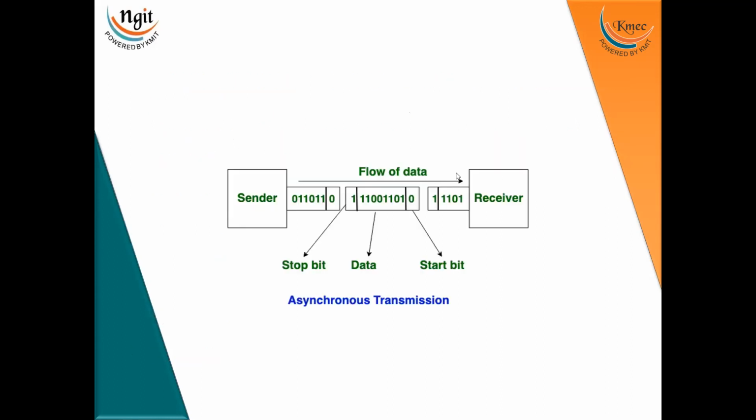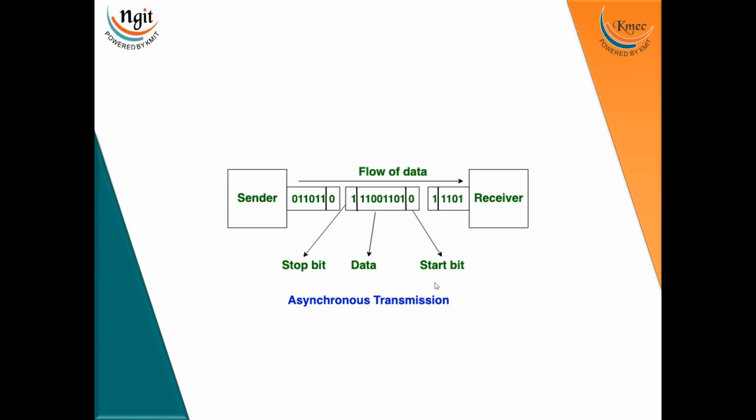And here you just see in this example, we have a flow of data. We have a sender as well as a receiver. And the data is in the form of frames. For each and every frame, we have a start bit and a stop bit, then we have the data part. Understand? This is called asynchronous transmission. And simply we can say, finally, when compared to the asynchronous transmission, the synchronous transmission is more reliable.